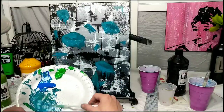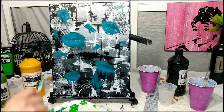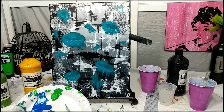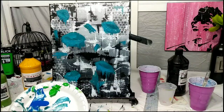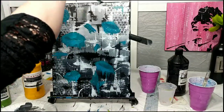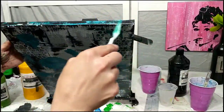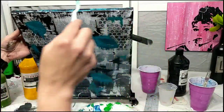Otherwise, you can use whatever color you still have left here to do your sides and add a little bit of that color to your sides, which is what I'm going to do. I'm almost out on here. Okay, so I'm going to add some of this to my sides. So I'll show you what it looks like. It looks real. You guys see that? Yeah, looks cool.